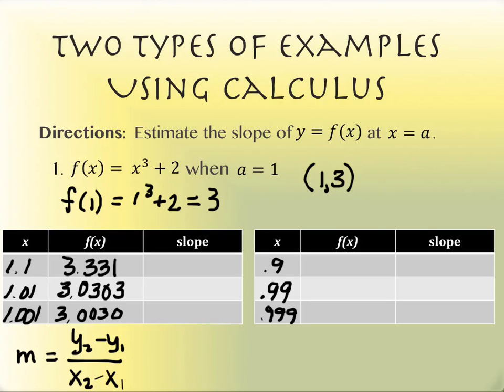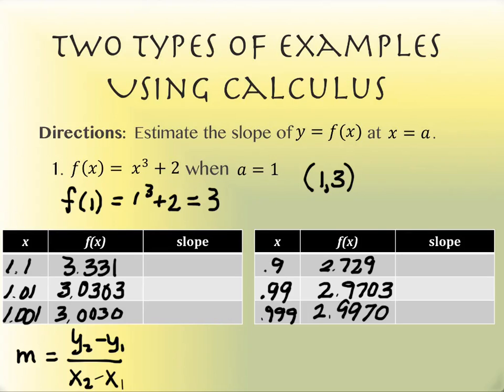All right, let's do the other side. The f of x is for the 0.9 ones that we have. We'll come back to the slope in a sec. What is the y value when x is 0.9? 729? Okay. How about 0.99? Excellent. And how about 0.999? 997? And it must have a 0 or something after that. Okay. All right, so we're going to use your calculator then to find all of these slopes.